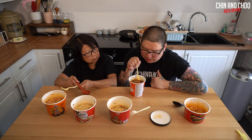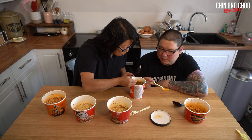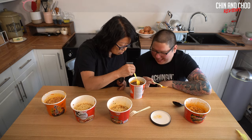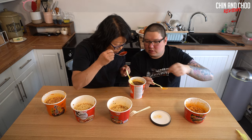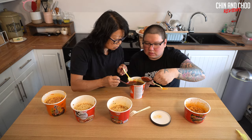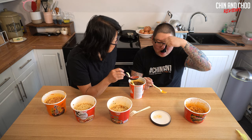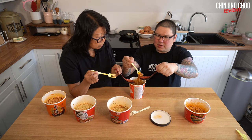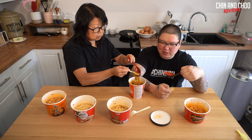The only reason I bought it is because it was called 'Big Boss.' I hate glass noodles and I'm not a big fan either. They've got big bean sprouts in here - dehydrated sprouts. The sauce smells like Sichuan peppercorn. The sauce is quite nice actually, but there's lots of MSG. I still prefer the Shin Cup sauce though.